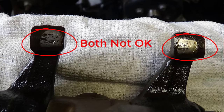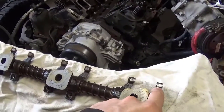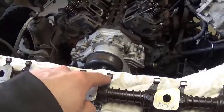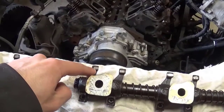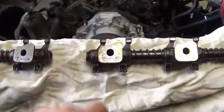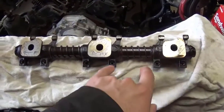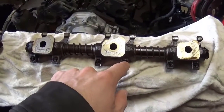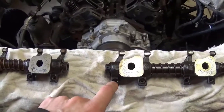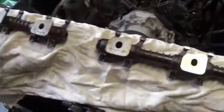The indentation of the valve, the back of the valve stem right there. This is not good, not good. Can be reused. And that's starting to get there. There's a small nick on that one, but I could reuse it. But because of this, whole arm not reusable, whole arm not reusable, only reusable one. It's on the fence, but I'll probably change it. So out of all these, one arm is only reusable, so I might as well change them all.